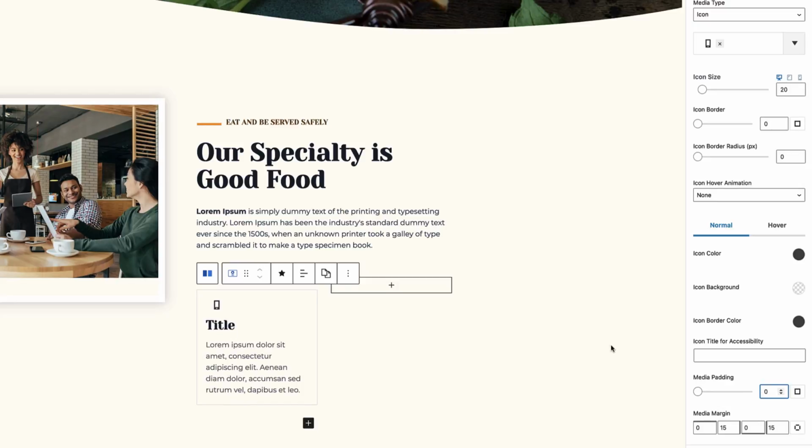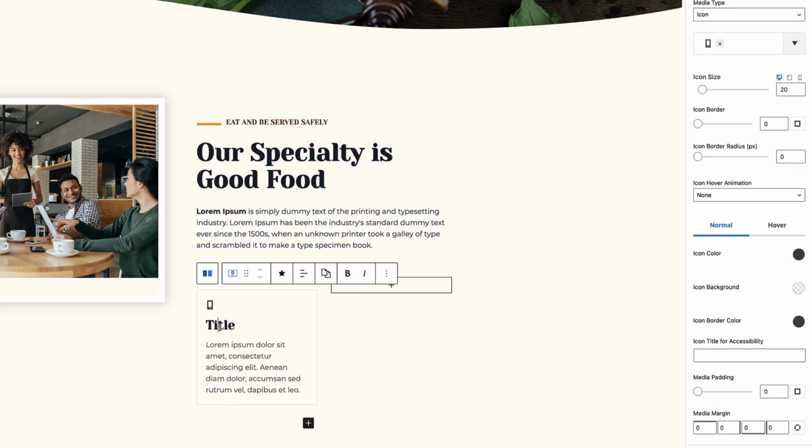Good. You can see that it's floated a little bit better, and that's how we want it. Then the next thing that I'm going to do here is I also notice that there is some margin going on the left and the right. So we're going to go ahead and get rid of that margin. It's about 15 pixels there and 15 pixels there. There it is. So now everything is nicely aligned. Now I can go ahead and configure the rest of the text.